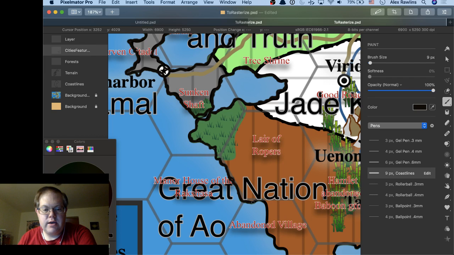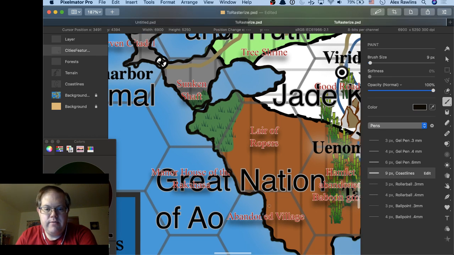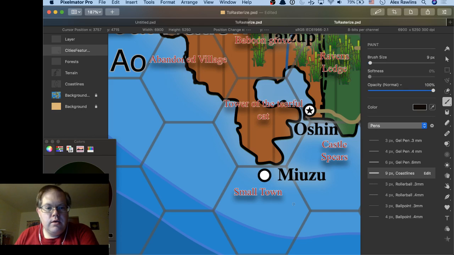I have to clean up this line at some point. This is the problem with vector, is you do get a lot of these, even though they are noodly coastlines, they're not noodly enough in many respects. Because coastlines are very rough. And where did my cursor go? Woohoo! There you are. Adding a lot of minute texture.